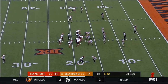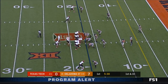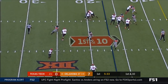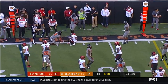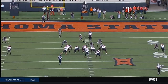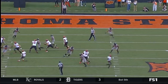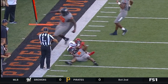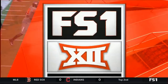Tazon Henry has checked in for the Red Raiders. This is Henry. They fake the reverse. Henry trying to get to the edge. Brought down at about the 12, Rodarius Williams. He's a sophomore out of Shreveport. Watch the pressure come through here. But they don't hand the ball off. Had the ball been handed off, that would have been a tackle for loss. But then you talk about, look at the lateral quickness of Henry right there. That's the one thing they love about this freshman.